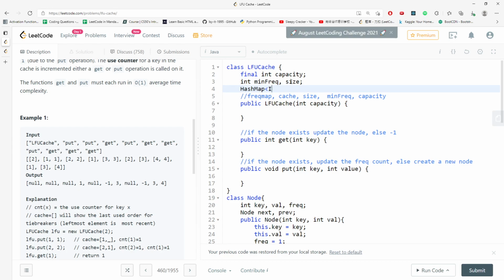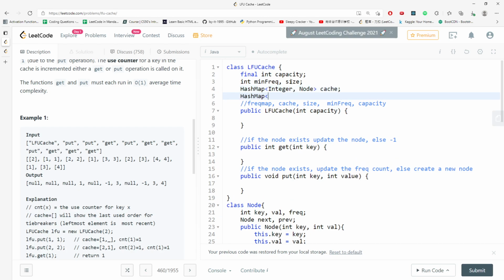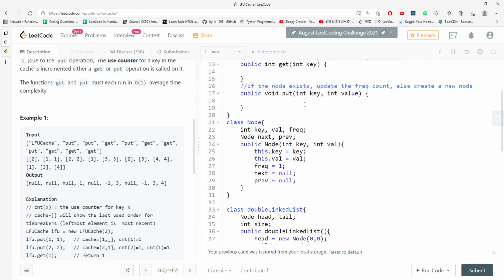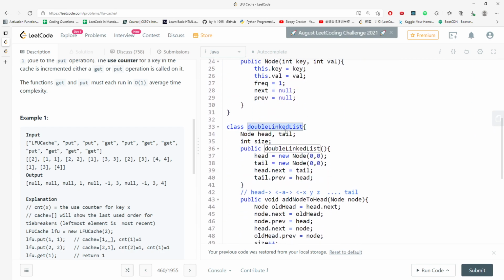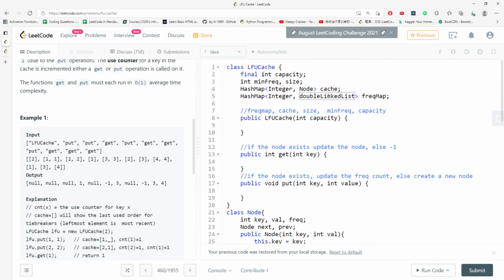So I'm going to create my cache first, and the double linked list frequency map. I'm going to tell you again, I'm using my double linked list for my frequency map because the frequency map key will store the frequency number and the value is the list of the frequencies.